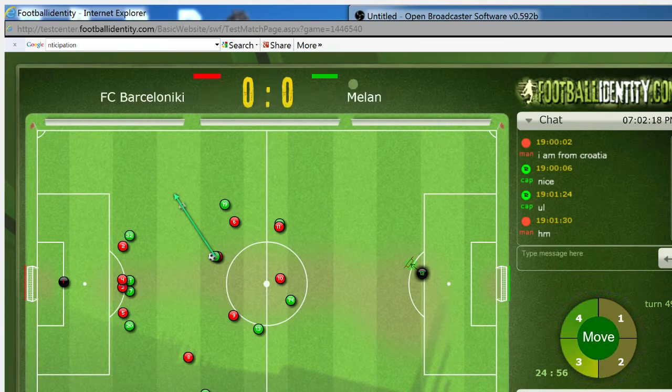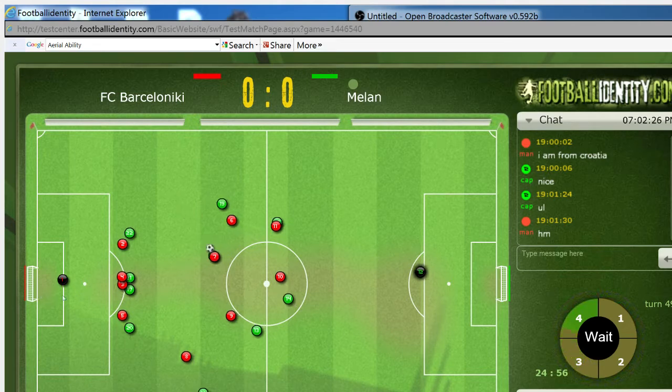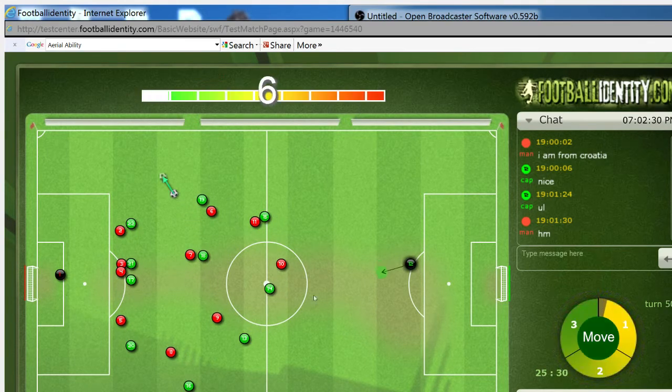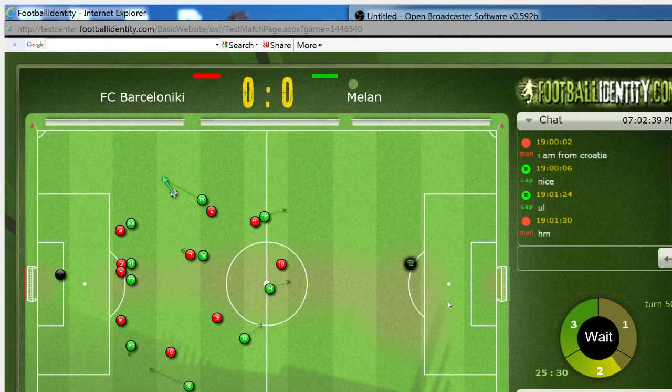Anticipation, talked about. Aerial ability is only used for, for example, a green line. You can have, as you saw earlier, a red line and a yellow line. The color of the lines indicates how high the ball is. Green means it's on the floor.